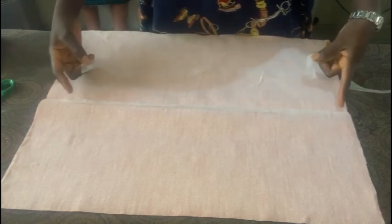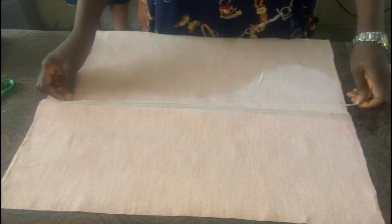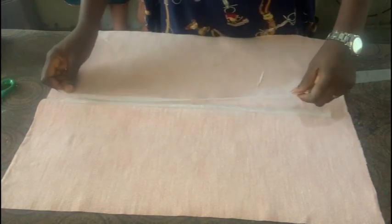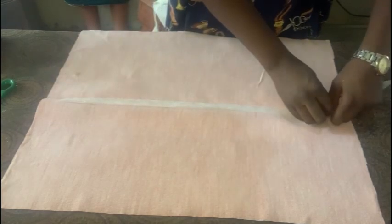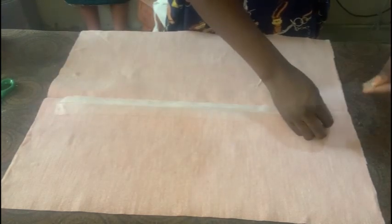In that crease line, I will place my hemming gum there. I will leave 1 inch on this side, 1 inch on this side, because I'm going to turn it and sew it close. So I want to triple this hemming gum so that it can be firm. I will triple it like this. Then I'll go ahead and do the same thing like this.